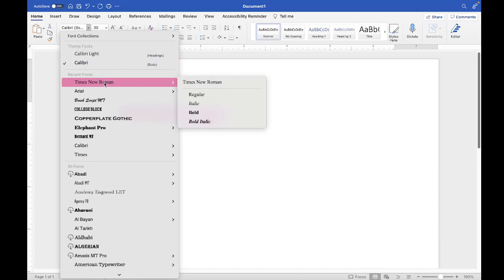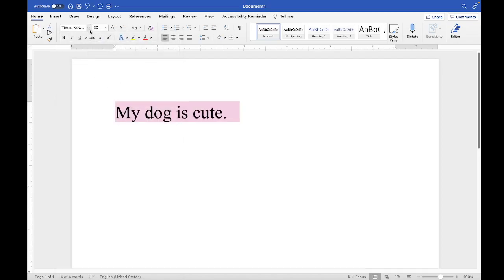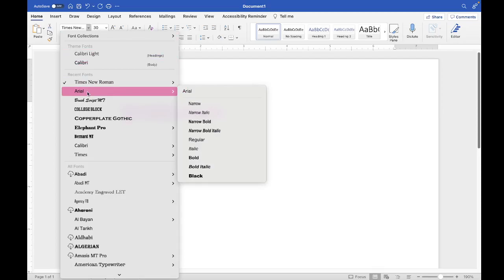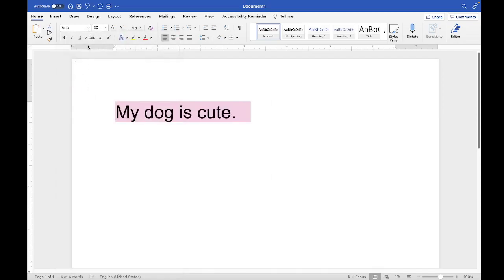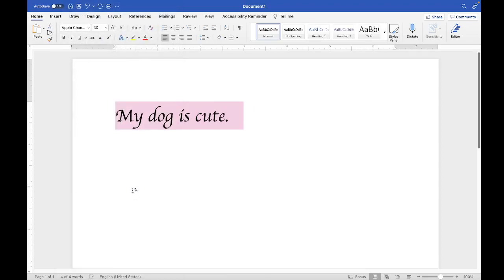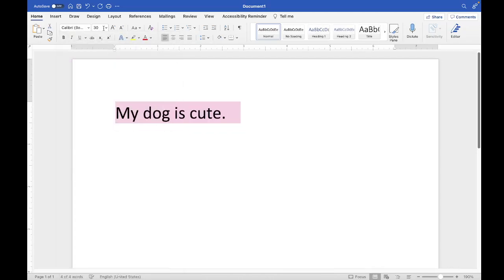So there's a whole bunch of different font styles. Usually Times New Roman and Arial are the most popular and considered the professional fonts. So you can see we just switched it to Times New Roman. We'll also switch it to Arial right here. And there's also some fun ones. You can just scroll down and see them all. You can make it look like whatever you want. So that's all those functions. I'm going to change it back here just to a normal font.